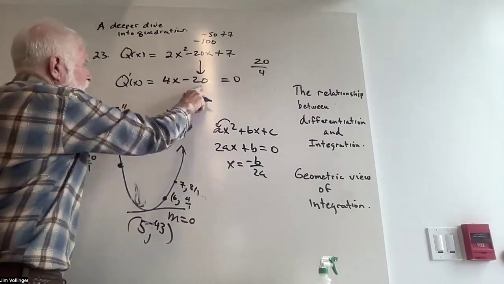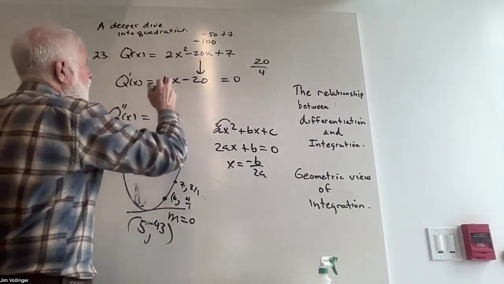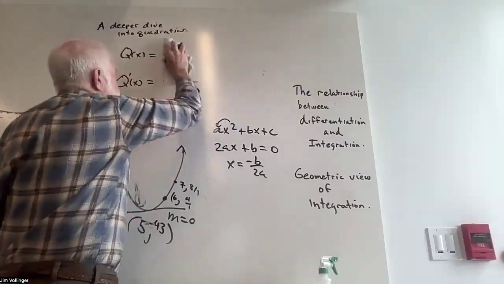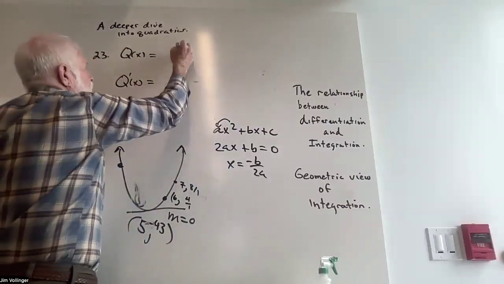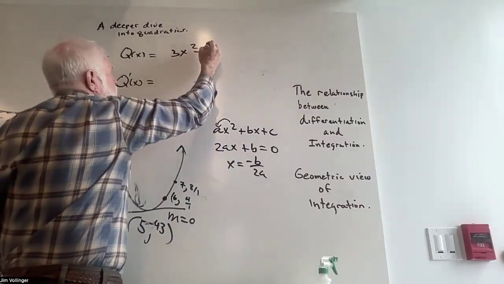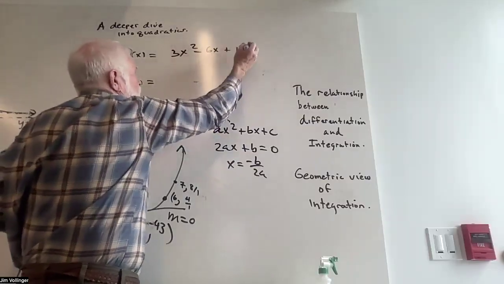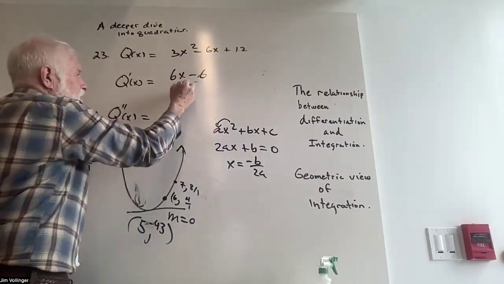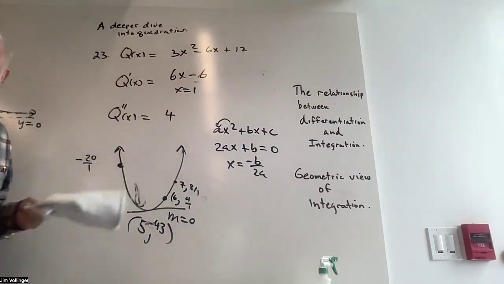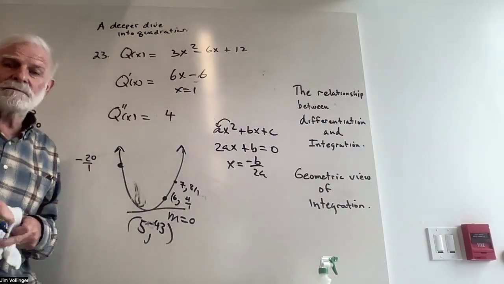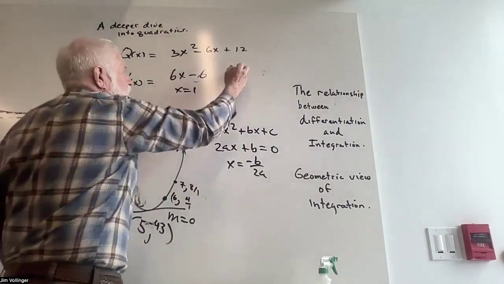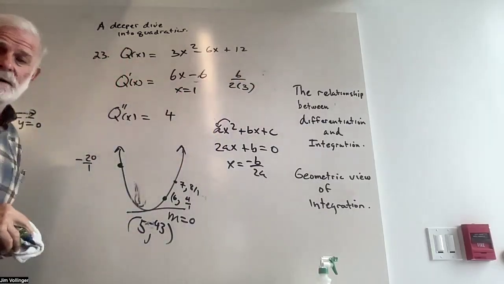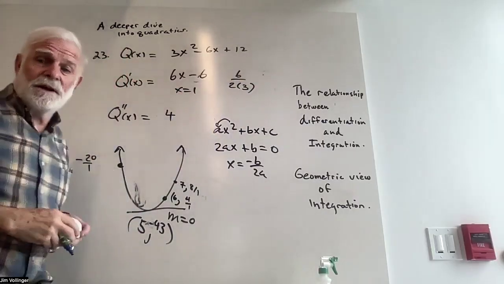I think it's easier to see this. Right? In my mind's eye, I'm going to look at a problem like this: 3x squared minus 6x plus 12. All right, well, I'm seeing 6x minus 6 pretty quickly. I'm seeing x equals 1. That might be quicker than minus b over 2a. Minus b, 6, over 2 times 3. There it is. Right? Just another perspective.